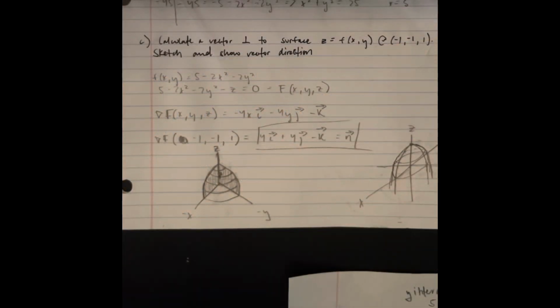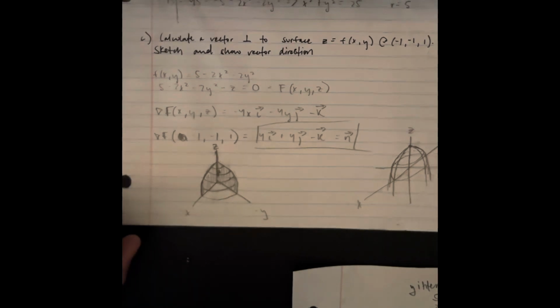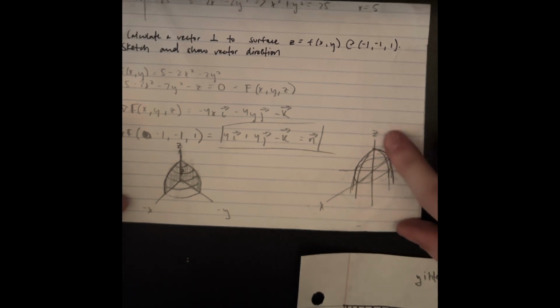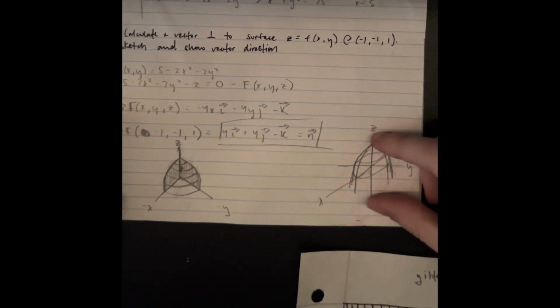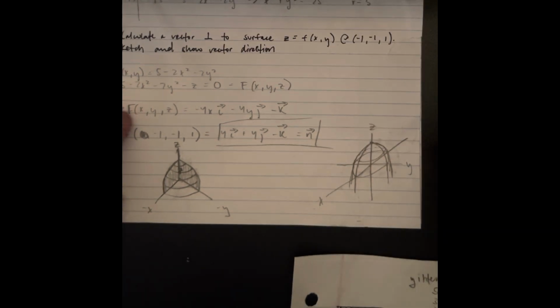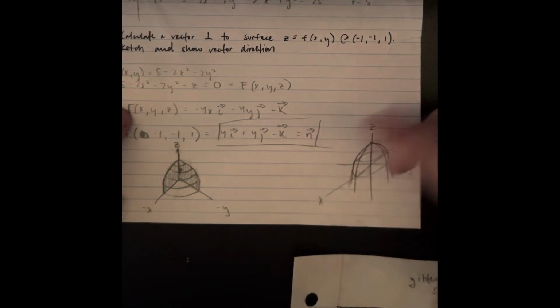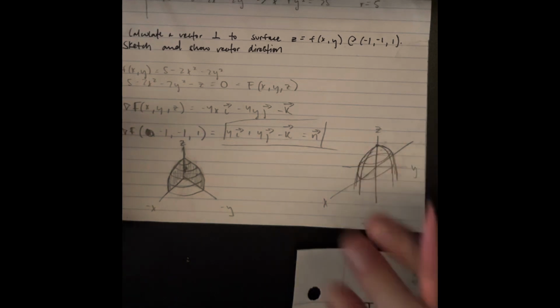All right, so after that, for part C, it asks to look at a sketch of the entire surface. And so I've drawn that. It's just an upside down bowl with its maximum at 5, which is just where its vertex is. And so here we have that. It would be difficult for me to draw the point, or the vector that I'm looking at from this point, because it is on the far side of this paraboloid that I've drawn.